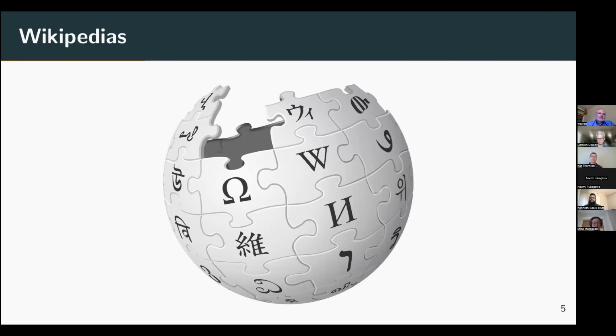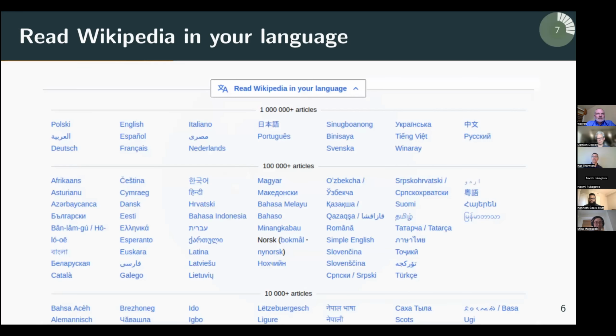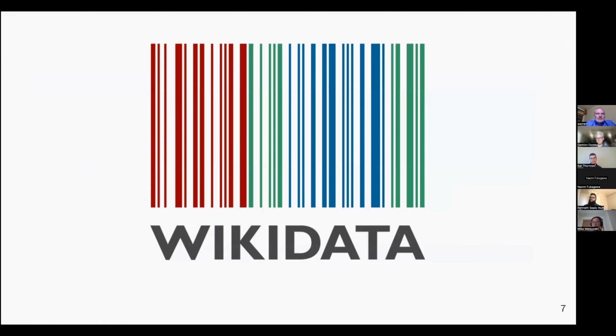So many of you are probably familiar with this logo for the Wikipedias, and many of you may read Wikipedia in one or more language versions. But today we want to remind everyone that Wikipedia is available in currently 320 different languages. So this is really a large range of human languages that are represented. Of course, there are many more human languages where we don't yet have Wikipedia coverage, but this is already a great start. And for anyone who is familiar with the Wikidata project, all of the languages in which different language versions of the Wikipedias are available are also supported by Wikidata.